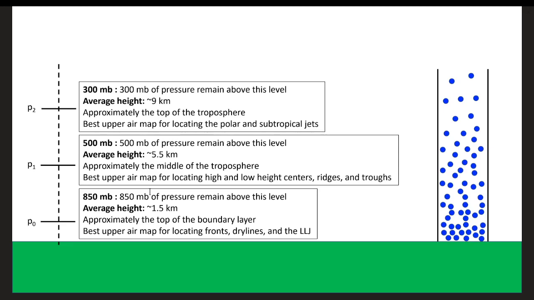I usually look for ridges and troughs at 300 millibars. Maybe this person who made this PowerPoint thinks differently than me. Usually when I look at a 500 millibar map, I'm looking for vorticity. You definitely will get into this in your future meteorology classes because it's very important. But vorticity just means spin. It means how a molecule wants to rotate at a specific point in space. So it's like an energy measure. So I usually look at 500 millibar vorticity.